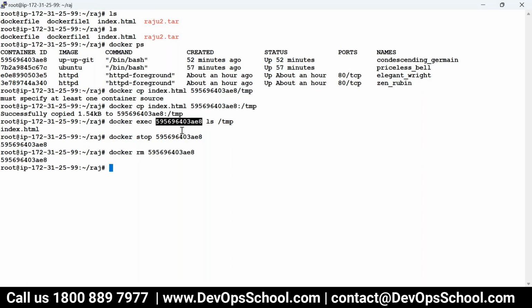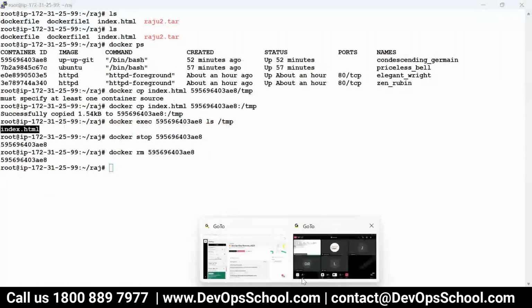And then you see that index.html, which was inside the container, is lost forever. We lost it forever. So that is the problem in the container. What do we call it? Data persistency is not there. Container lost, data is lost. Understood the problem, all of you? Yes. How do we solve it?